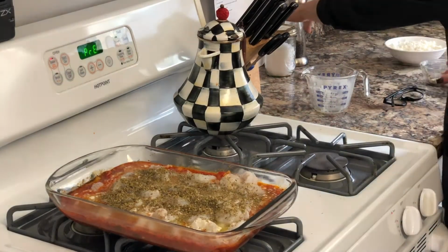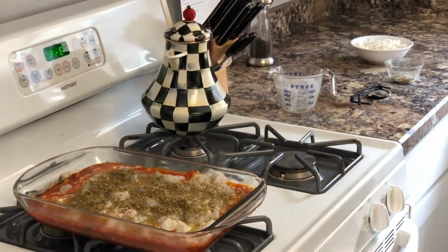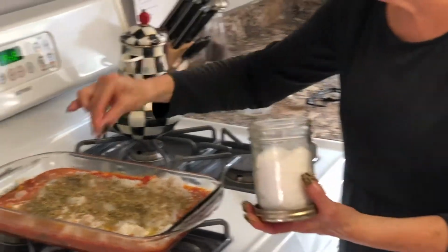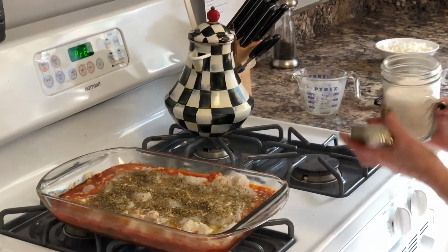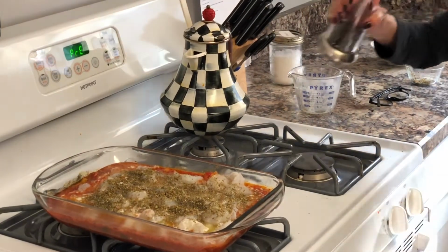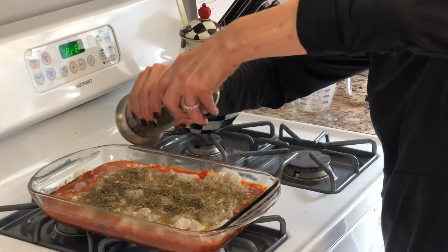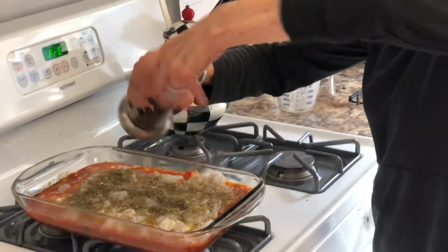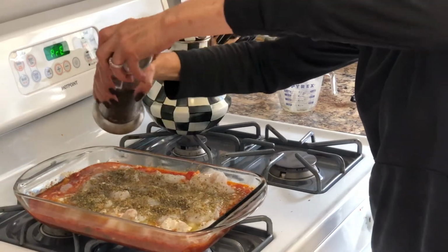I will take a little bit of sea salt, and I use Maldon salt, and it's very strong, so you are very, very sparing with it, just a pinch. And a little bit of pepper. I do my own fresh ground, but if you have a little tin of it, that's okay too. Use it to taste, just use what you like.